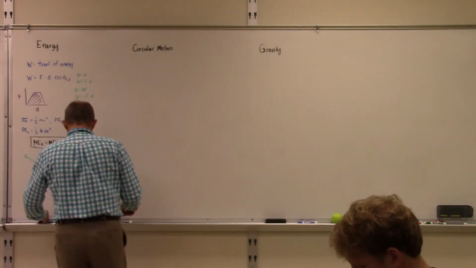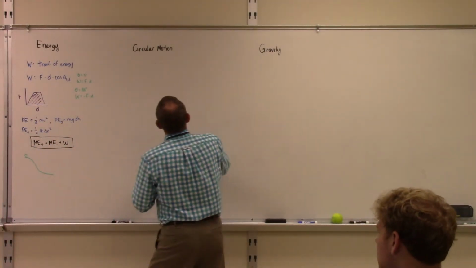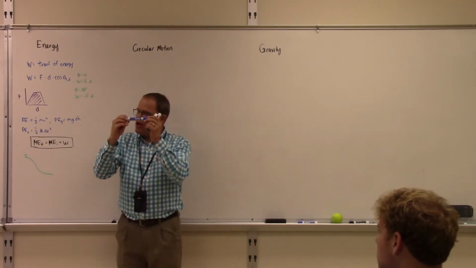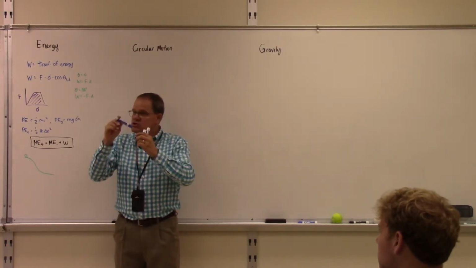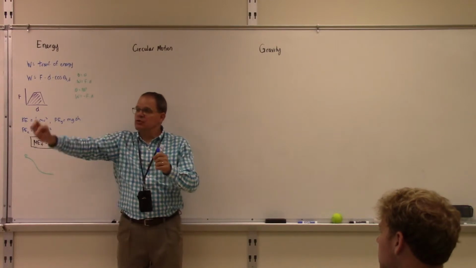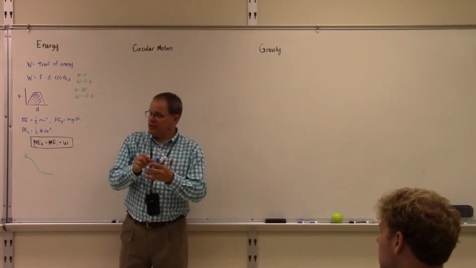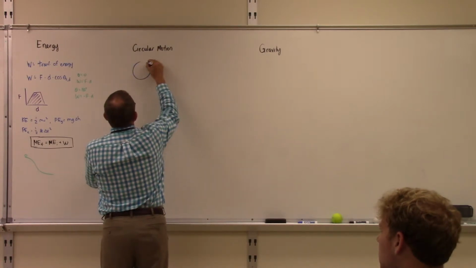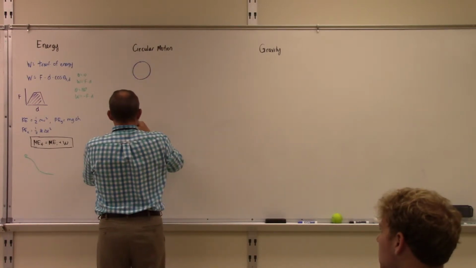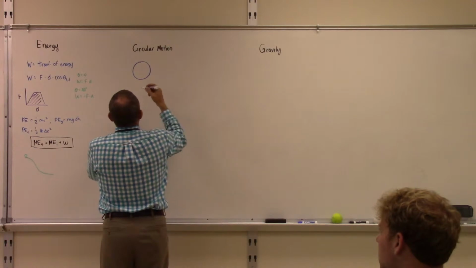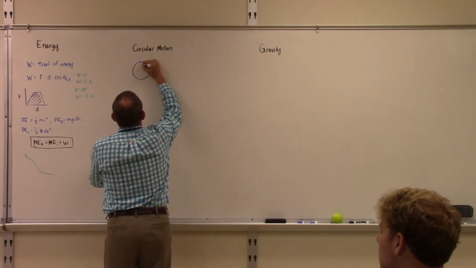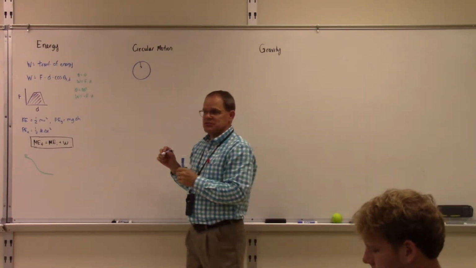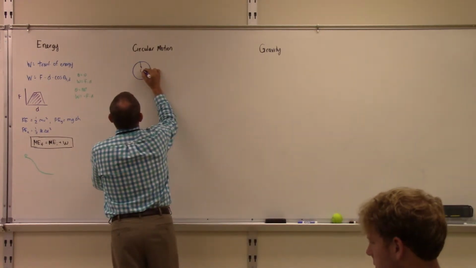All right, circular motion. There's a difference between circular motion and rotational motion. Rotational motion is when a solid object rotates. Circular motion is when a point object moves in a circle. Okay? So for circular motion, you have an object moving in a circle. Some things you got to know about it. First of all, the force on it to make it move in a circle has got to act towards the center of the circle. That's called the centripetal force.